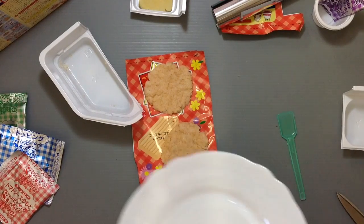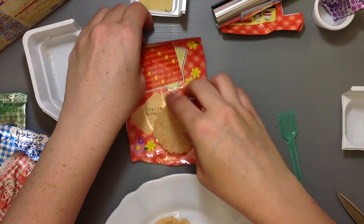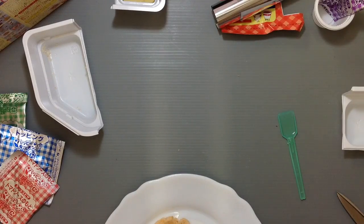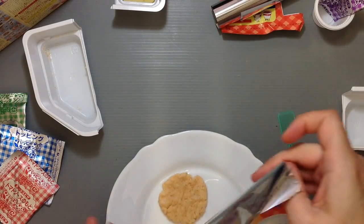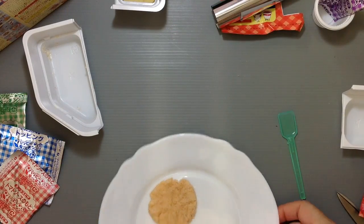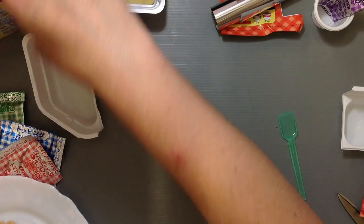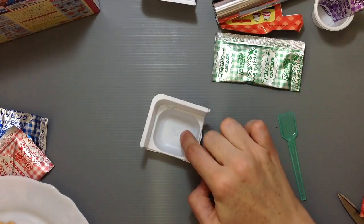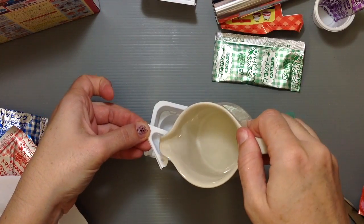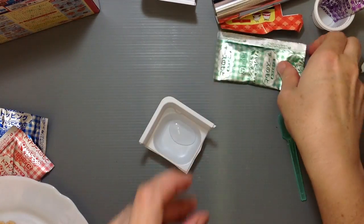I'm going to put my pizzas on top of this plate, and you want to make sure it's microwave safe, and then I can start arranging my stuff on top of here. That way I still have room to work with these other areas. So I've got the basic part of that, and I'm going to put it to the side. And then the next thing we want to do is make the cheese. For the cheese, I'm going to be using the one that has a little note on it, and I just need 1 scoop of water again here. And then I can put the cheese sauce in.